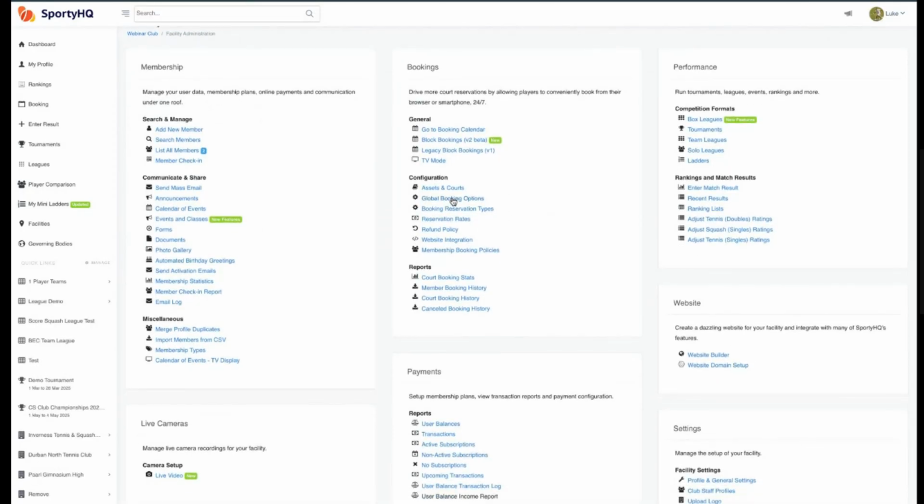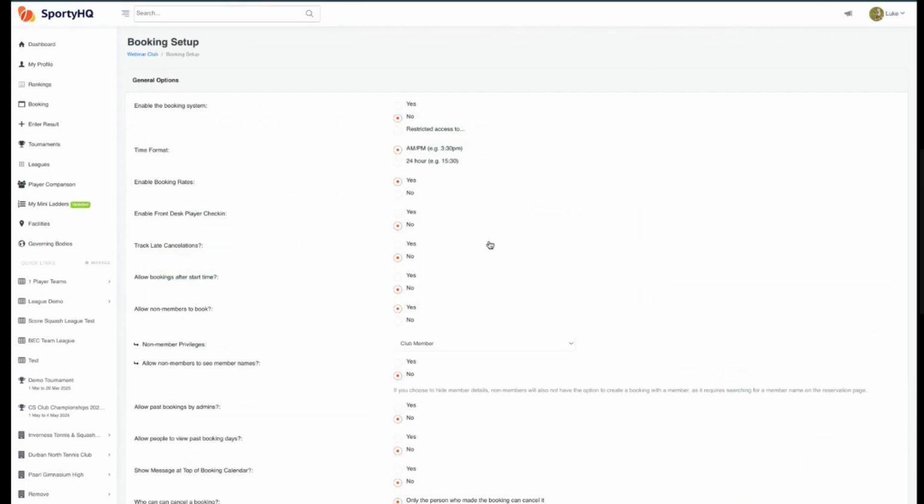Okay, global booking options. This is similar to what we look at in a second for the website. The base settings, you'll probably only go through this page once because these don't tend to change. It's more so that you're aware of some of the options that are available to you. But we'll quickly run through, and I guess it's just a case of aligning it with your club policies or how things work now. And then obviously being aware of any additional tools. Maybe you've not been asked a question whether you want to allow this or not allow this before. Obviously, if it's new, then it'll just be a decision that the club has to make.